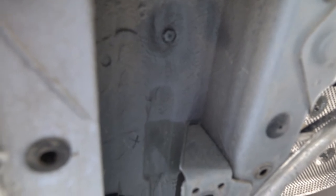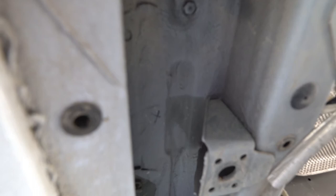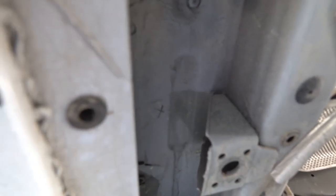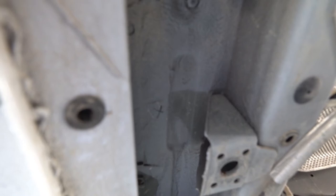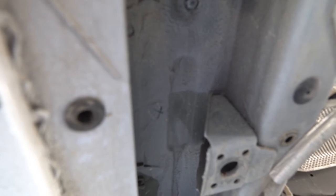Well, I think I'm going to go ahead and drill a small pilot hole through the van and see where it comes out and how close to this X it's going to be, and hopefully it is. Then I can use that pan as is with the drain relocated.